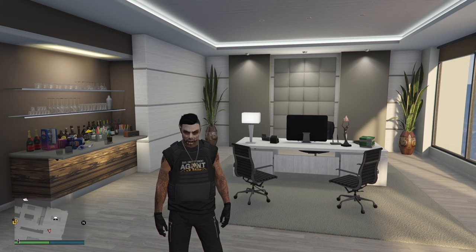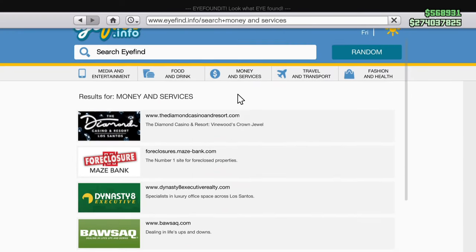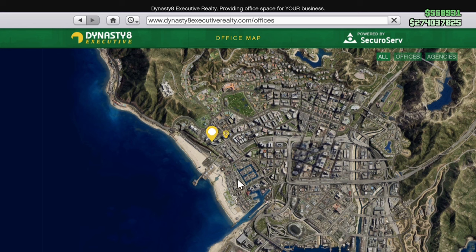Now, what you need to do first is open up your phone, come up to Money and Services, come down to Dynasty 8, enter the site. You want to filter out for offices. We're going to need to buy an office, but it's not so much for the office itself. It's what we need the office for.